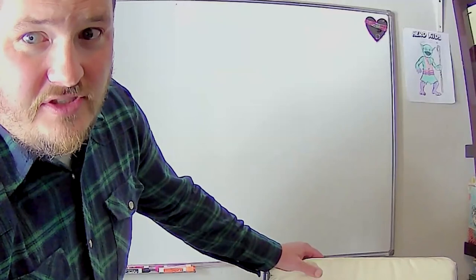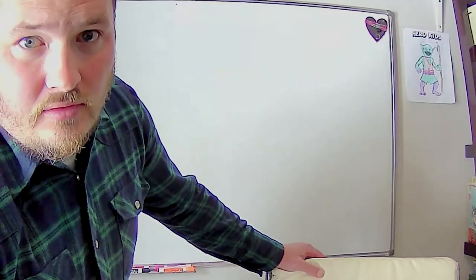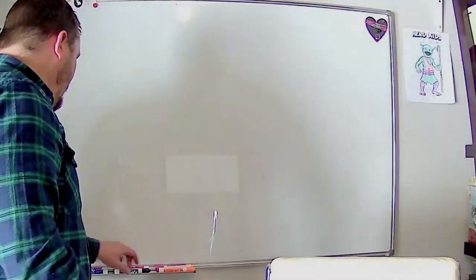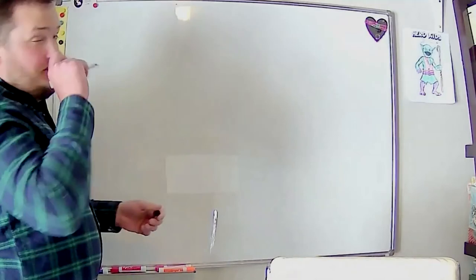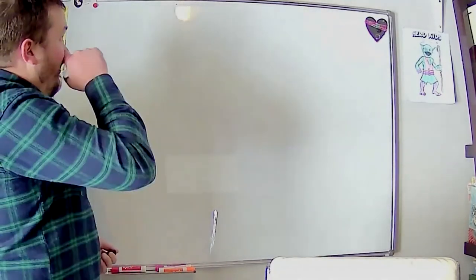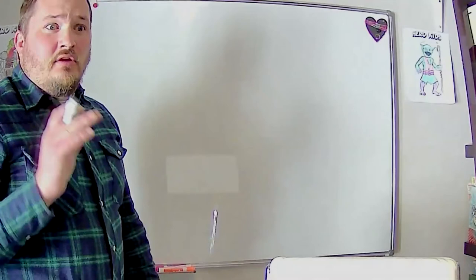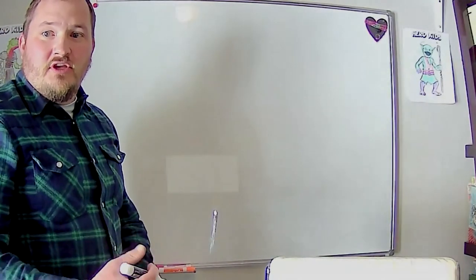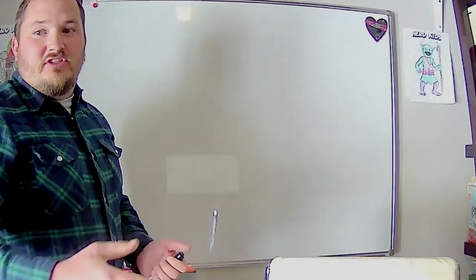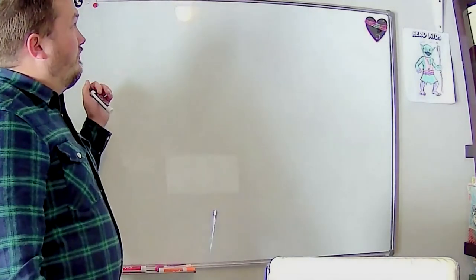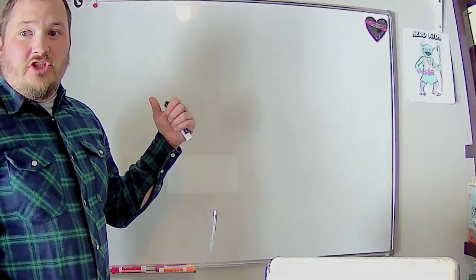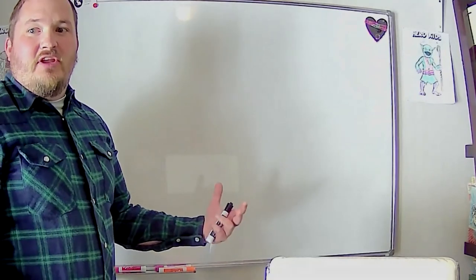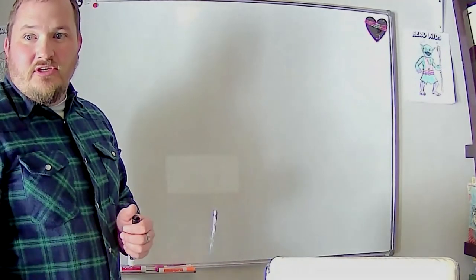All right, I'm gonna start working through these on the board here. So centimeters to millimeters. There's a couple ways of doing this. The one that will never let you down is if you convert everything back to the base unit first. There is a conversion that goes straight from centimeters to millimeters, but it's easier to use a conversion sheet, and you have to memorize fewer things, and you don't have to be as good at scientific notation and mental arithmetic if you just convert everything to meters first.